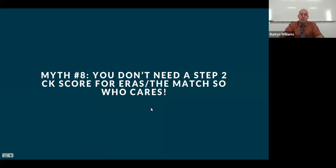But more places, even the mediocre tier 2 non-name brand programs, are looking for the Step 2 score. And if it's not there, the fact that it isn't there means that you're not on your A game, right? You're not putting your best foot forward. You're not trying to show us that you really care about getting into this residency. It may be because of how your schedule worked out, but the implication is, why didn't you just get it done? So I would say that it has a chance for redemption, a chance to confirm your excellence, and it's expected now by most programs that you have it and have it visible.